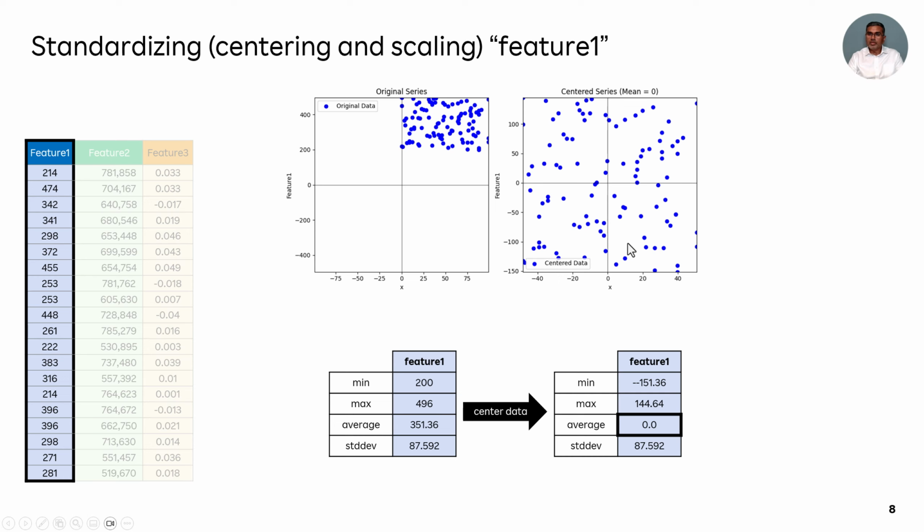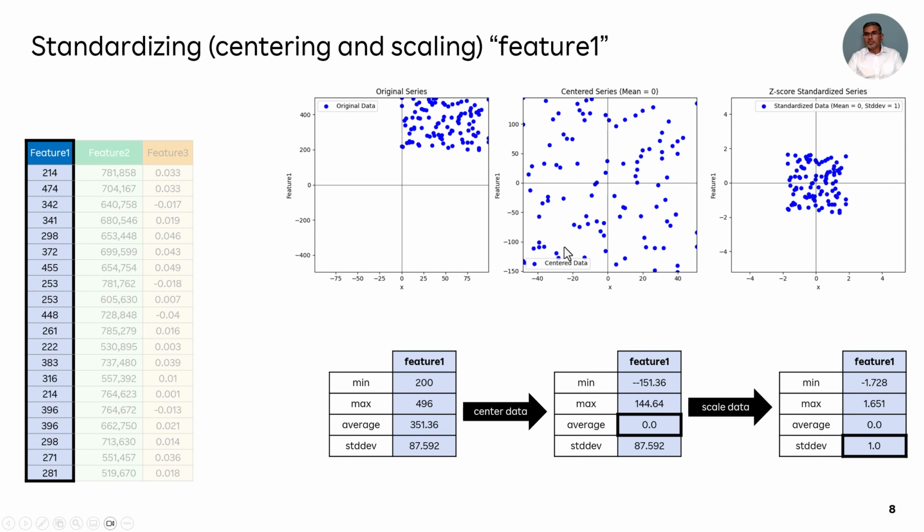If you look at it, all these dots have been moved closer to the center. What does it mean to move it closer to the center? It essentially means that you are making the average of all these data points 0. Right? You just move everything. You essentially take this data and subtract its average, so everything moves to the center of your graph. So that's the first thing that we do.